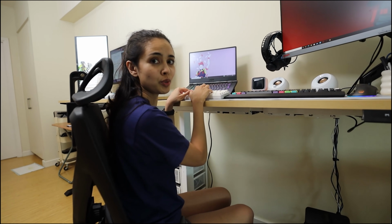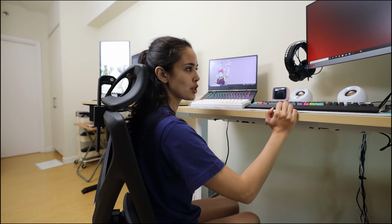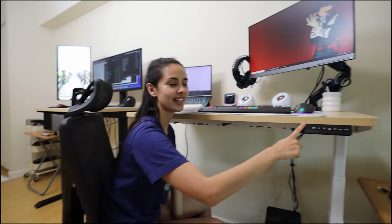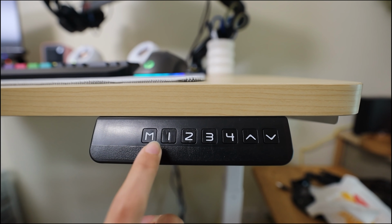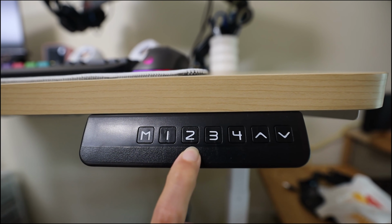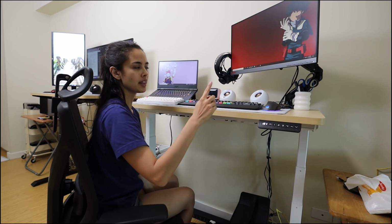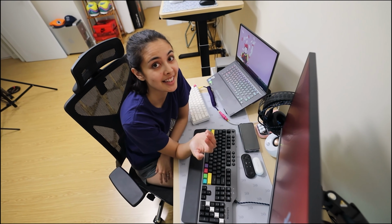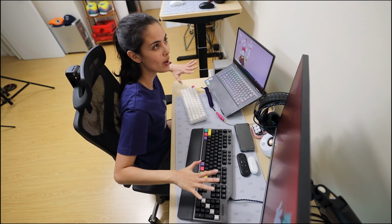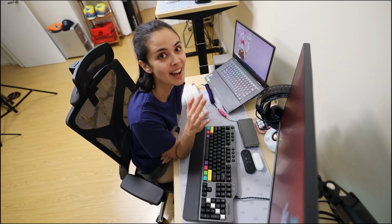So this is how you don't want to type because it's really bad for your arms and your wrist. And what's great about the Stenz dual motor desk is, look at this, it has memory markers, tama ba, Fofo? Memory markers. And I have adjusted it na yung number 2 is the standing table, which is where it's at right now. And if I press number 1, then it slowly goes down to the level that I have made it memorize for when I'm sitting down. It was my first time to actually feel that I wanted a standing desk earlier because we were working on desk setup and I wanted it to look nice. And because I had been sitting around all day, I was just like, I'm gonna stand to work and then later on I'm gonna sit down, so at least I have that option.